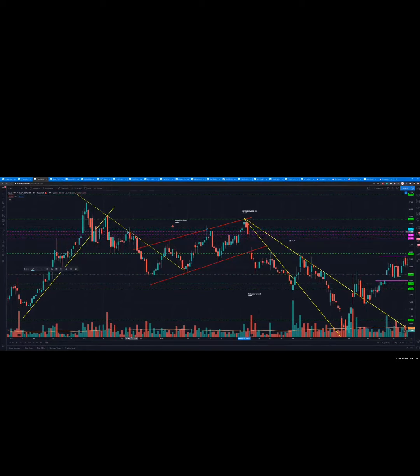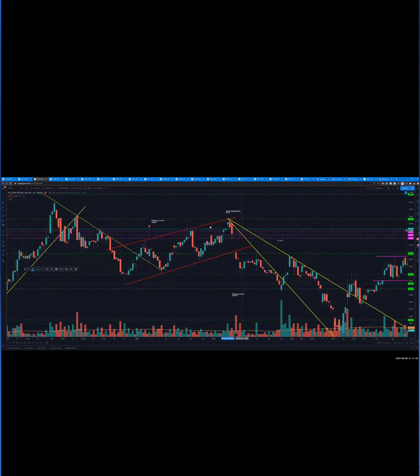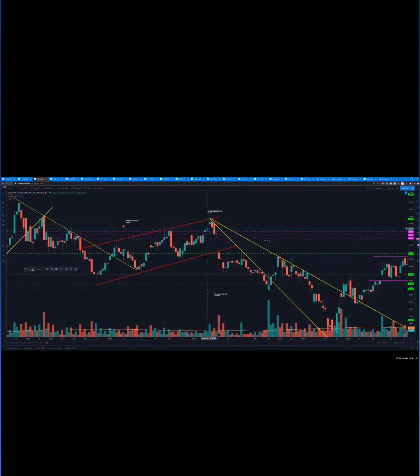And coming again to January, price tried to break this level, strong rejection. Price tried to break this level, strong rejection again. So it shows that it's a very strong level. And the previous day, that is on February the 4th, price actually broke this level here and decided to test this upper end of this trend line.